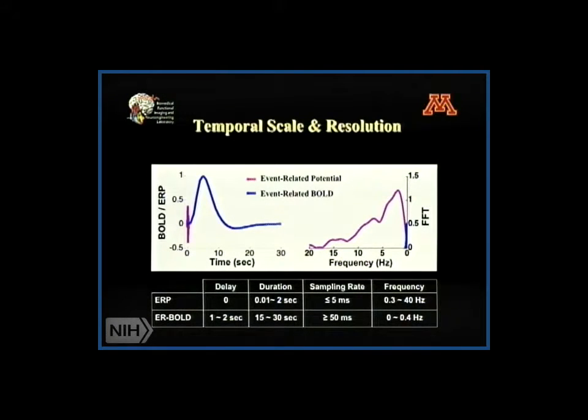Based on that, we can observe that in the typical BOLD time curve, BOLD fMRI is wonderful in the spatial domain but very slow in time. EEG, on the other hand, is wonderful in time but low in space. If you look at the frequency domain, there is a very interesting plot showing that EEG has a very broad spectrum, but the BOLD signal shows a very narrow frequency spectrum with activity less than 0.4 Hz. So how we are going to integrate these two kinds of signals, obtained based on different physical principles, is really one of the big challenges in neural imaging research.